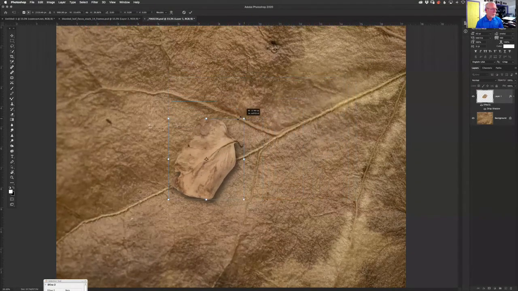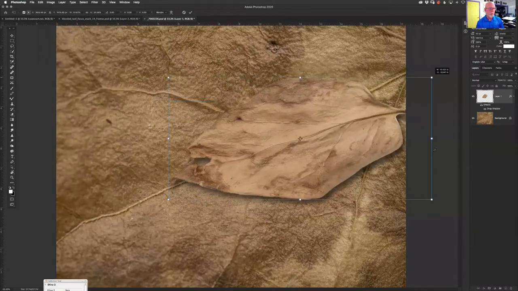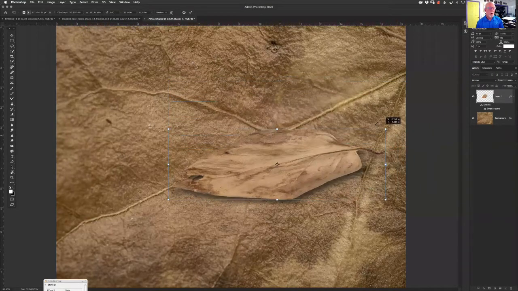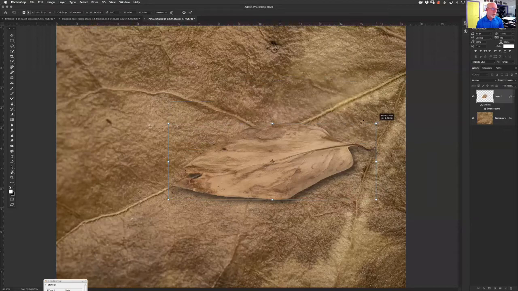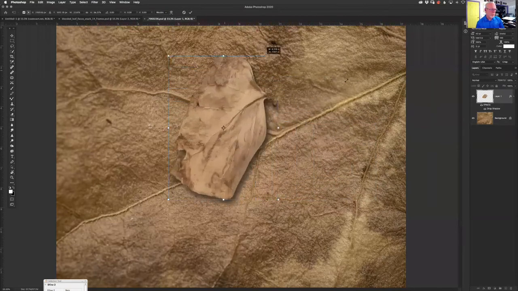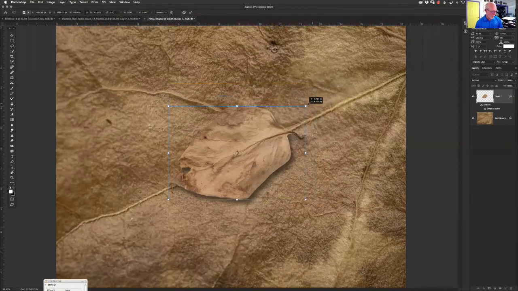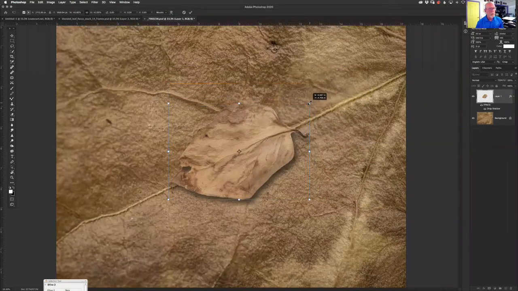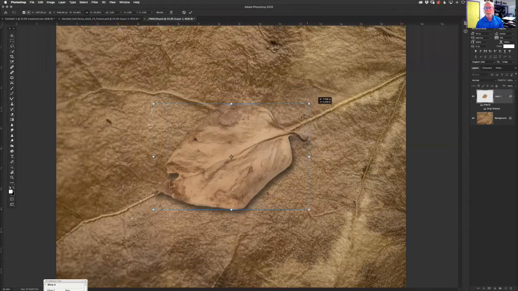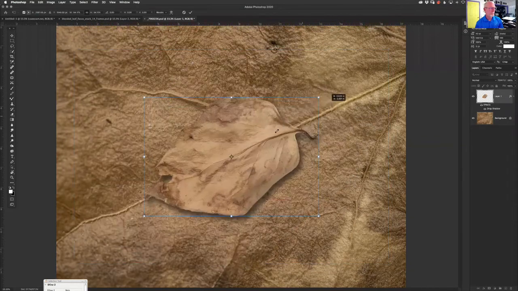You don't want to make this girl fat or this guy fat, or this person really thin or whatever. Right now, I'm holding down the Shift key, and now the proportions are not being maintained. If I let go of the Shift key, it stays that way. If you hold down the Option or Alt key, it will come from the center point and out. Does that work? Sounds great.